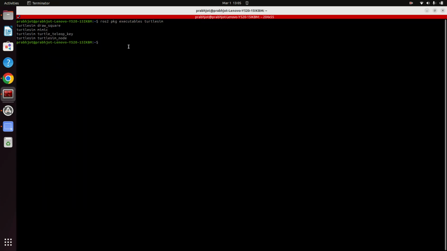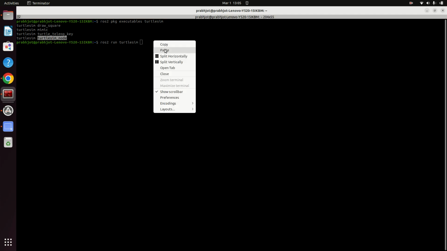So we're just going to run the executable. The command is ros2 run, and then we're going to mention the name of the package, turtlesim, and then the name of the executable that you want to run. In this case, we want to run this executable called turtlesim_node.